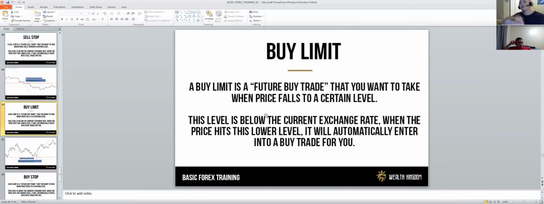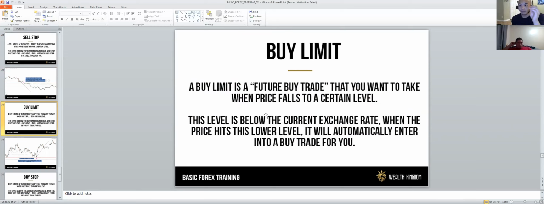Okay. The third type of pending order is going to be called a buy limit. We just went over sell stop and sell limit, so the buy limit and buy stop are going to be the complete opposite of what the other two were. A buy limit trade is a future buy trade that you want to take when price falls to a certain level.